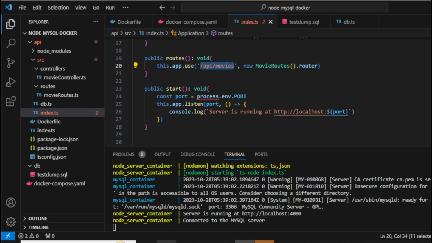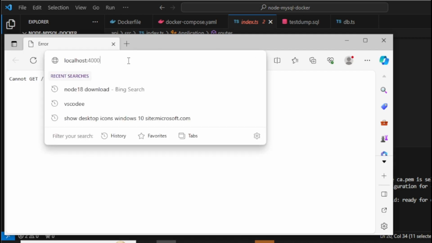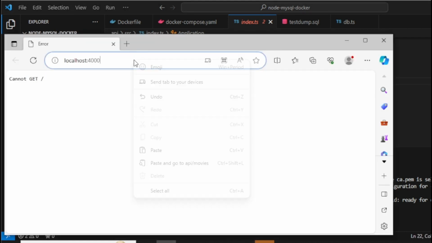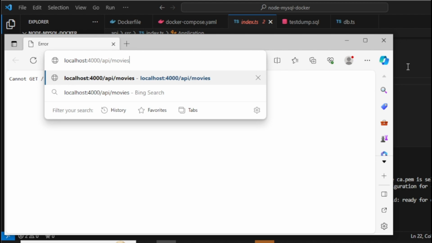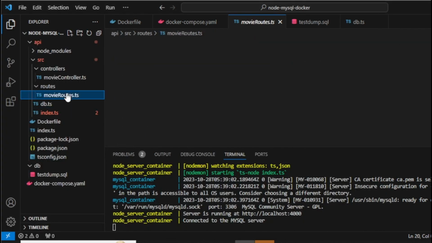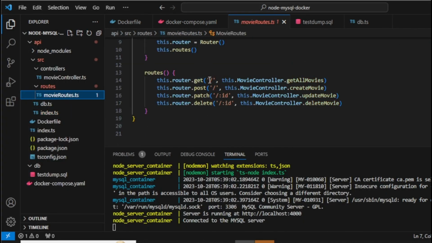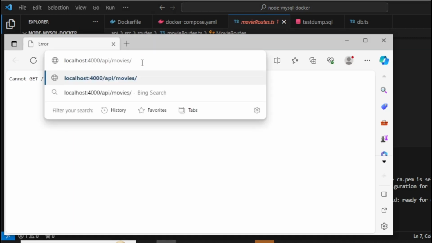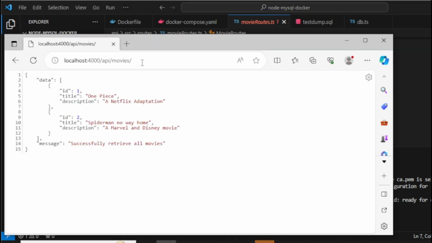Now we're going to run first the all requests, that is the get command. If you recall in our routes, this is the URL request for get all movies. So let's add that. And there you go. So at this point, everything is workable.